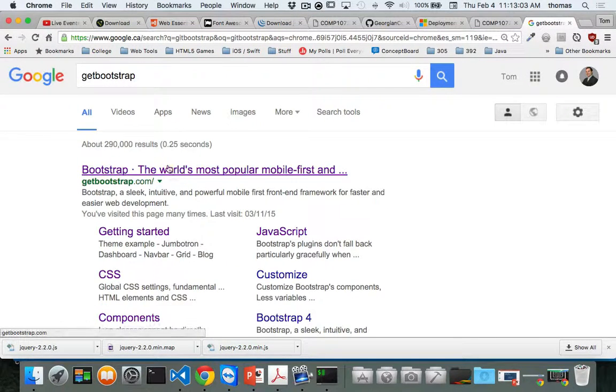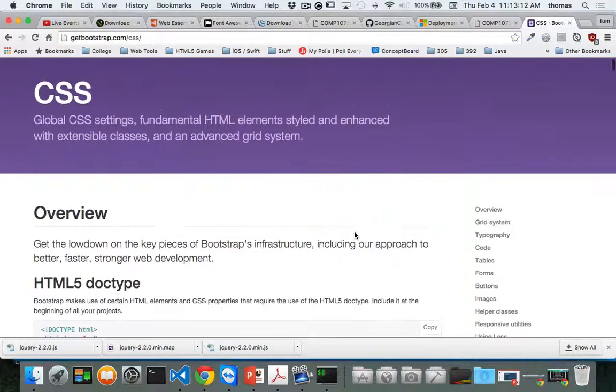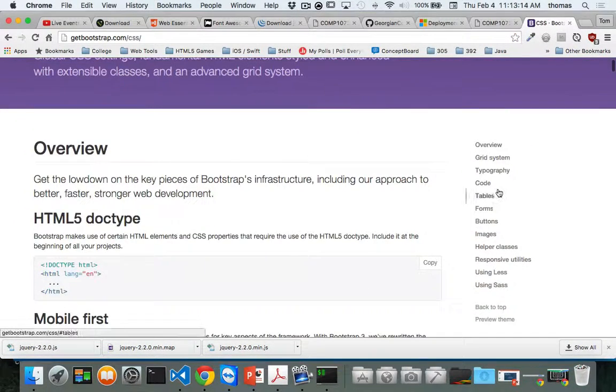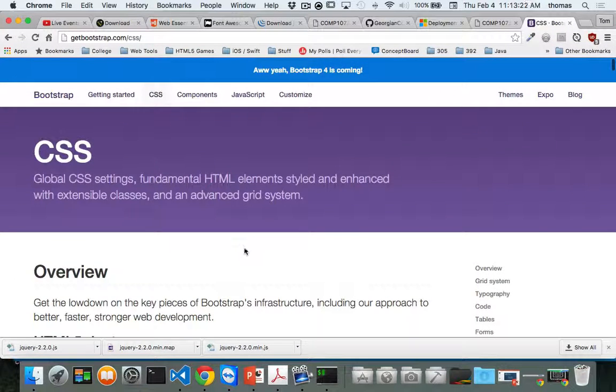Here we go. And when I go here to Get Bootstrap, I can click on CSS, right? And underneath the CSS, they have a couple of things here. They have things like, how do I do my grid system? And this is pretty cool. It tells you how to do grid system and everything else. And it talks about how to use Bootstrap and gives you hinting on how to get things done. But what I'm really looking for is components.